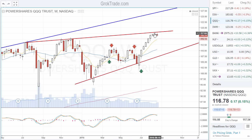And we hit resistance, and we challenged that resistance last week, and we came back down, making a lower low. So again, we could get slippery and have a big red candlestick going into next week. I want this to be a warning to you guys. We went up, up, up, up. We doji out for the week here on the NASDAQ. Now we have a lower high and a lower low. There's our pivot candle. Look for a down leg to commence. Let's see if, in fact, that happens. If you have longs going, you want to protect yourself going into next week because you could give up a lot of this profit that we've been seeing.